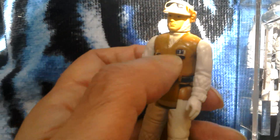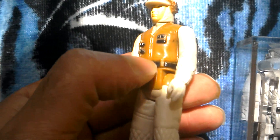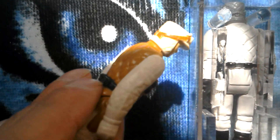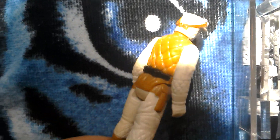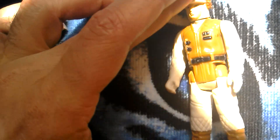This figure has quite a lot of variations, the most famous being the dark brown. Instead of this colour, it's going to be dark brown - that really goes for a lot of money. There's one on eBay now going for about £300 loose. It's a really major variation, the dark brown Rebel Soldier.